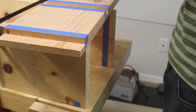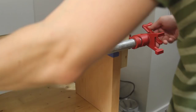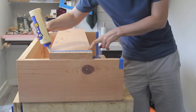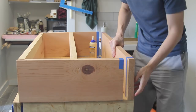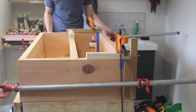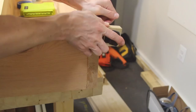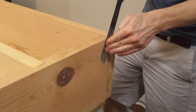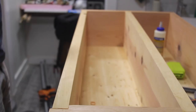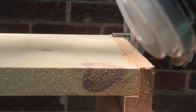I repeated the same steps for the other side and glued and clamped the top. I had intentionally left the top a little bit long with the intent to come back and use my pull saw to trim it down and then the plane to get it completely flush — this gave it a nice clean finish. I also used the hand plane to clean up some of the sides which were not perfectly flush. I used a flush cut bit on my router to trim down the bottom rabbets and they ended up looking really good, so no harm no foul.